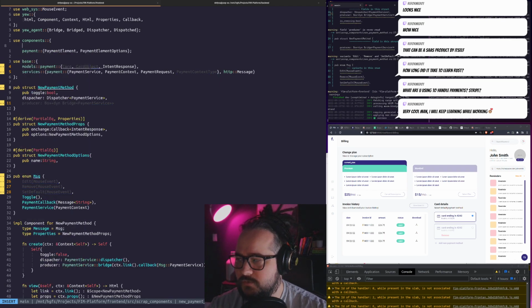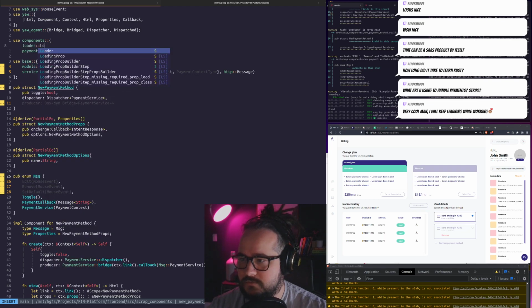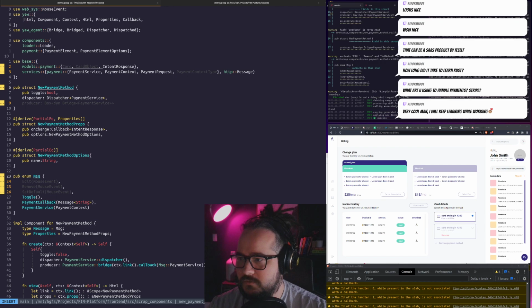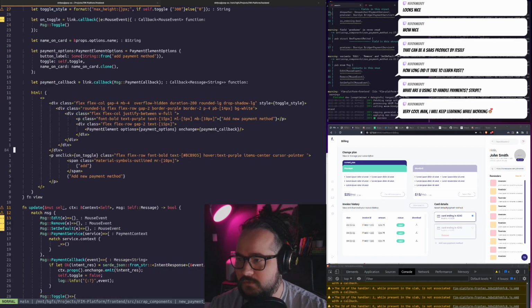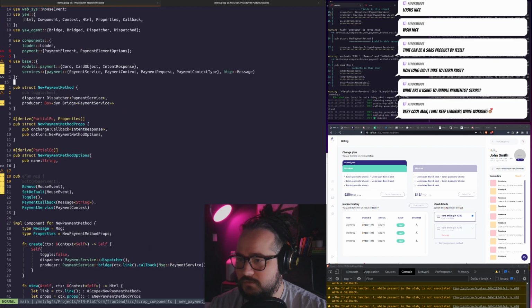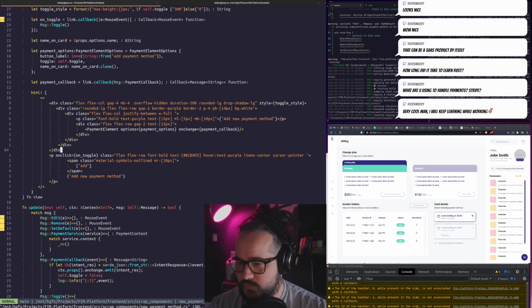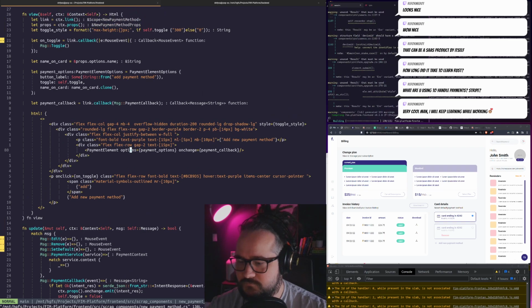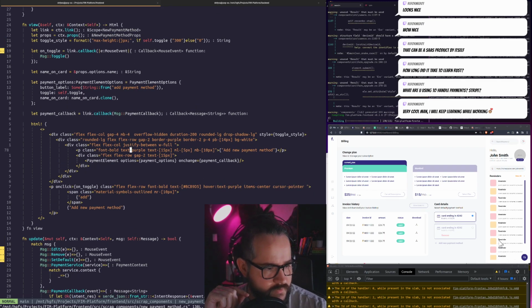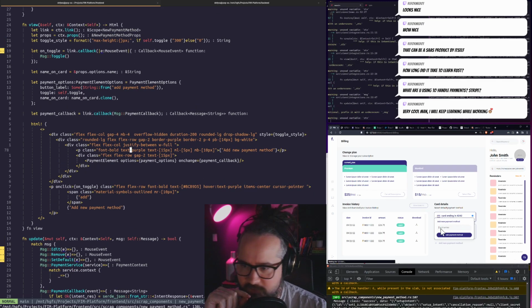What are we gonna do? Loader. $, remove. And we're gonna go to, how should we add this? Should it be just the input fields?